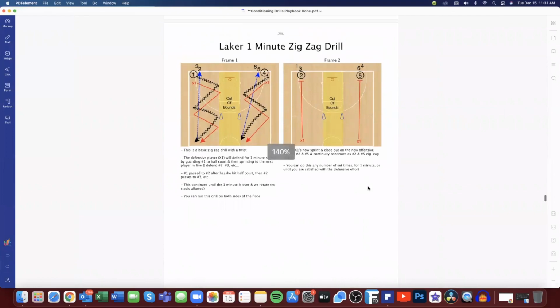I love this one because X1 has to go for 1 minute of a zigzag drill, and you've got a line of basketball players, and he's got to zigzag and make them turn. We have 2 lines going on both sides. You can have this going on both sides of the court and have 4 lines going. As soon as X1 reaches half court, he has to sprint into a closeout, and then they do the same thing over and over again until the 1 minute's up. It's a great conditioning drill.